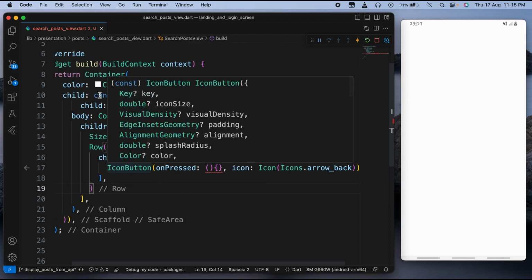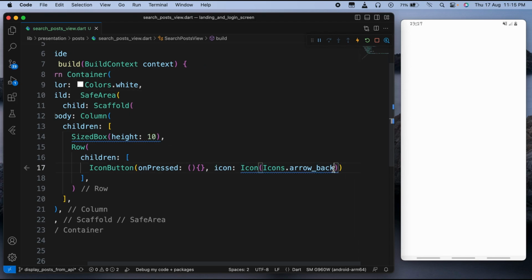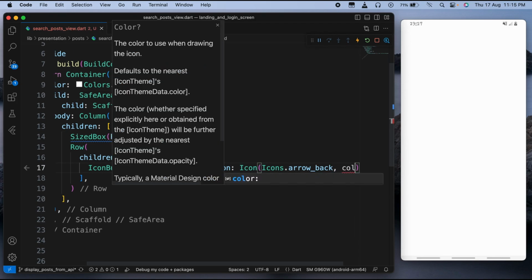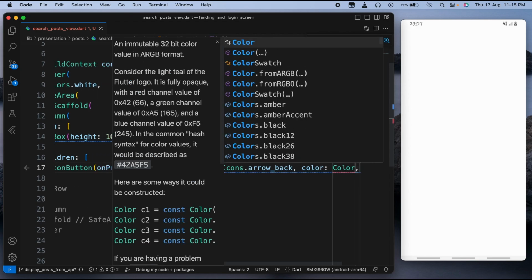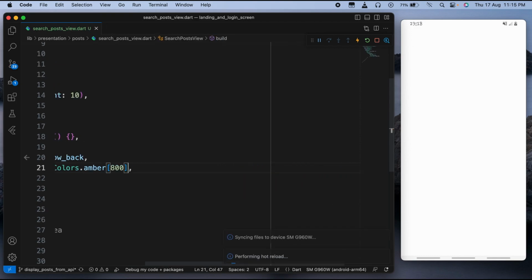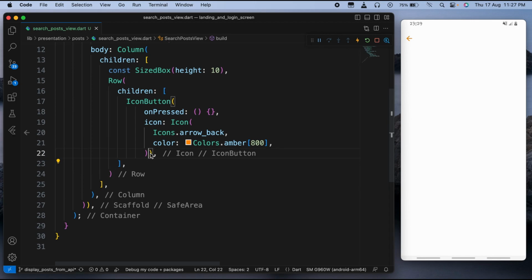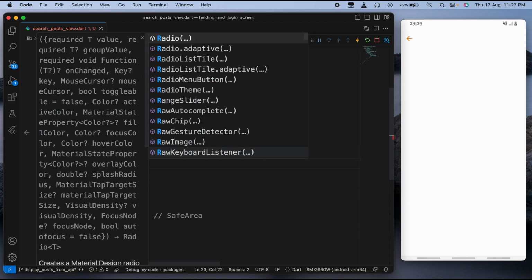So here we don't need this const anymore, so let's change the color of this icon. We're gonna make it amber 800, like that.